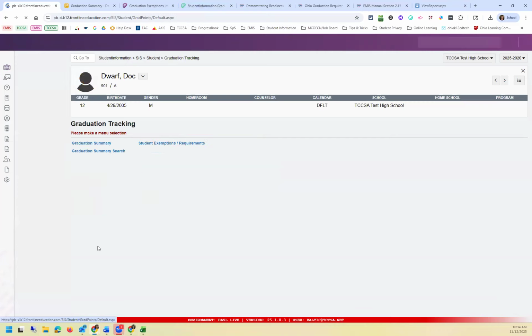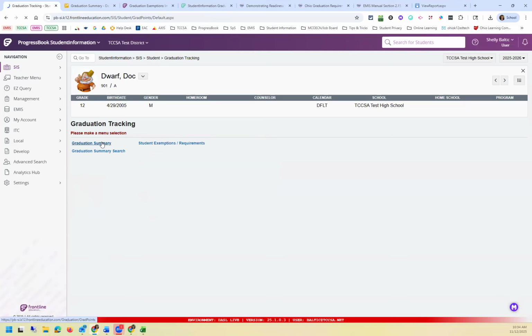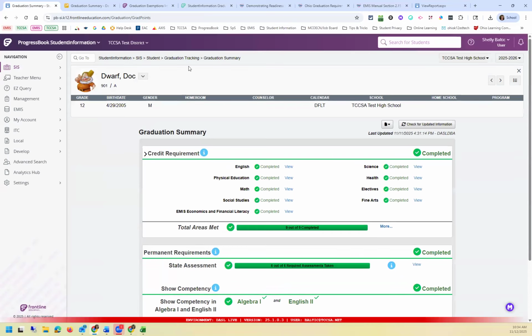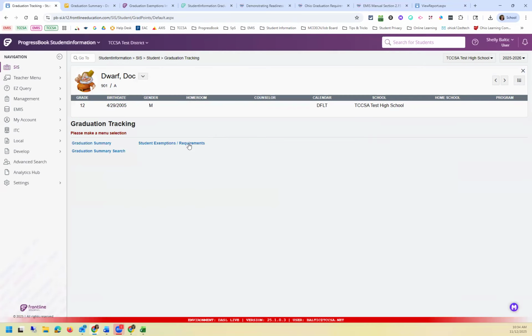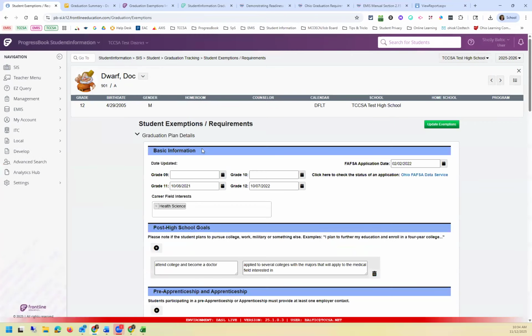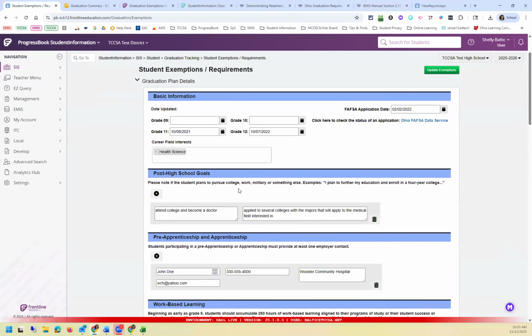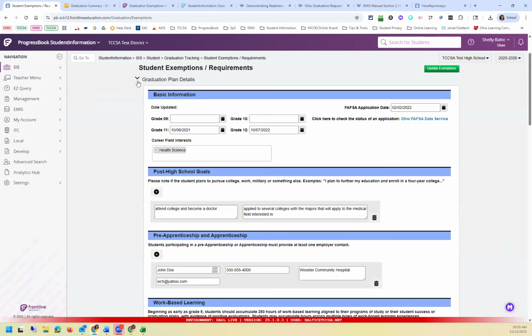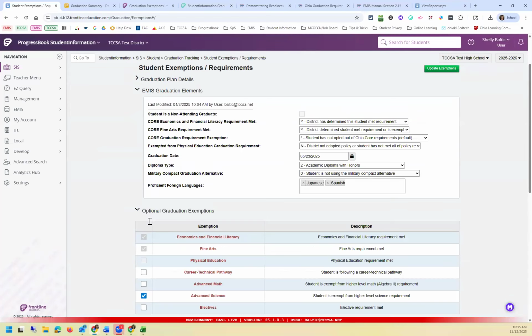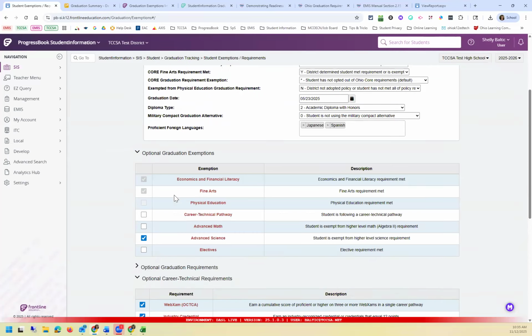Going back to the optional graduation section, I keep going to the wrong place. I went here, my grad requirements. Now see, because I've updated information here, notice that this drop-down opens every time, so I do have to close it. But again, if you're putting information in, it's automatically going to populate open.